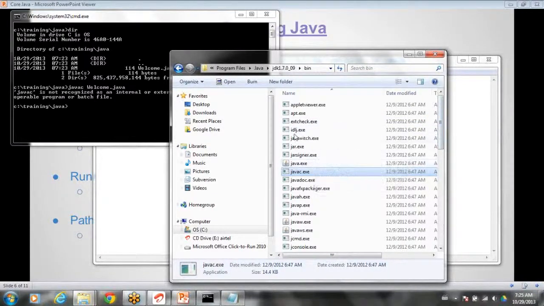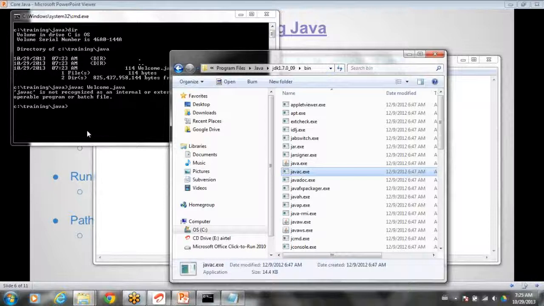If you want javac to be recognized from the command line, you have to set it in the path. What is path? In any operating system, path is nothing but the location where the system can find programs.